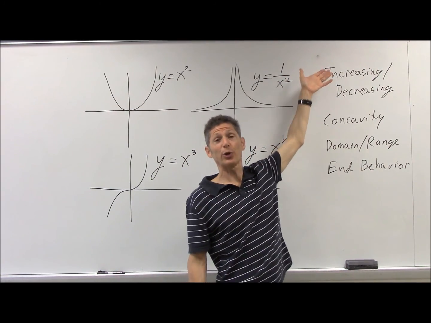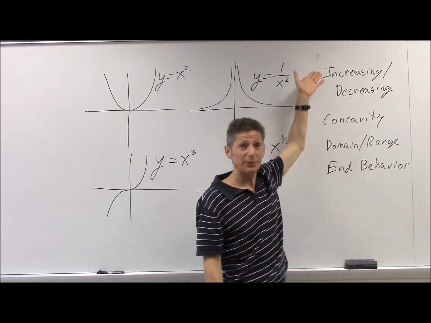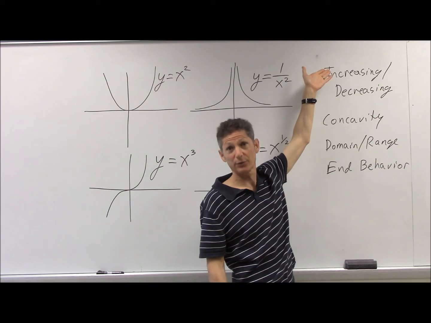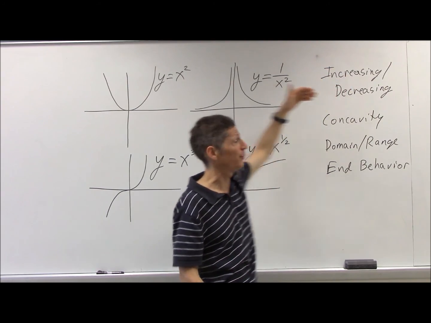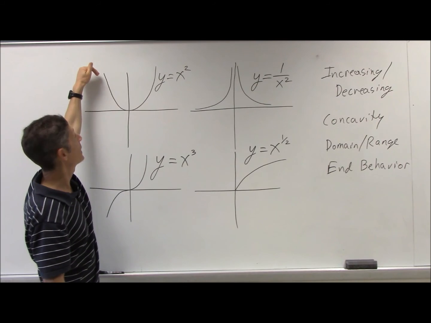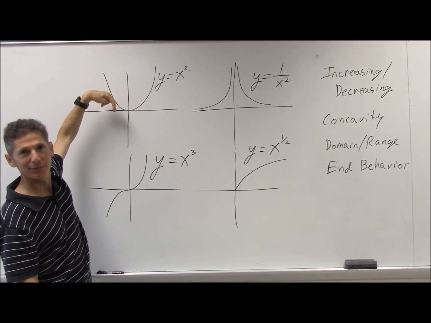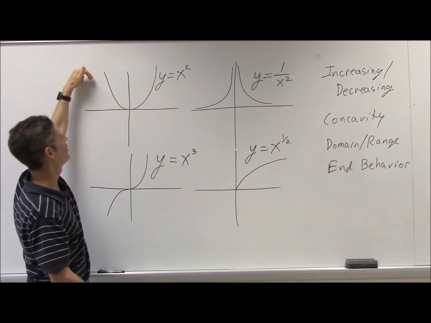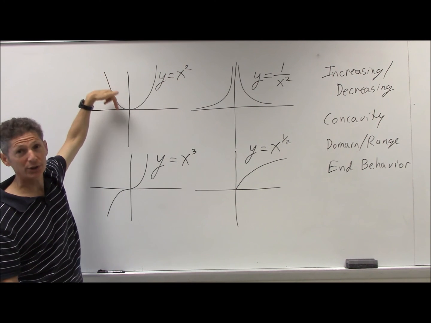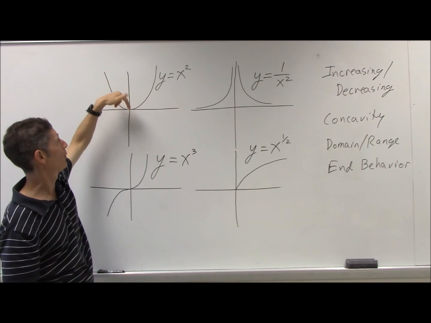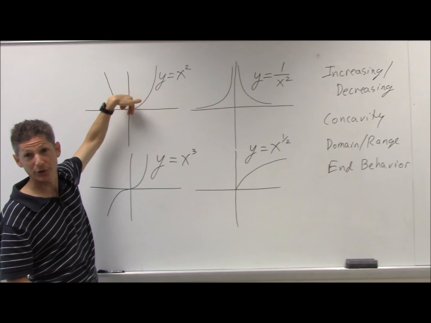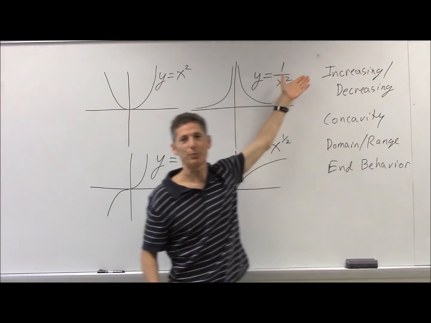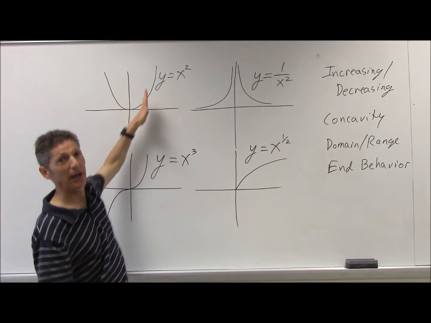So functions which are increasing or decreasing are just functions that have, or portions of the function, I should say, that have either a positive slope. Positive slope means increasing. Negative slope is decreasing. So if I were to walk along this function, at this point, here I am walking down the function. You see what's going on? I do. Right. So you're walking from left to right on the x-axis. Yes, that's right. So I'm going downhill here, so I would say this portion of the function is decreasing. And of course, right here, I'm standing on flat ground for just a moment. And then I start walking uphill. Well, that portion of the function is increasing. So that's all this means. Negative slope decreasing, positive slope increasing.